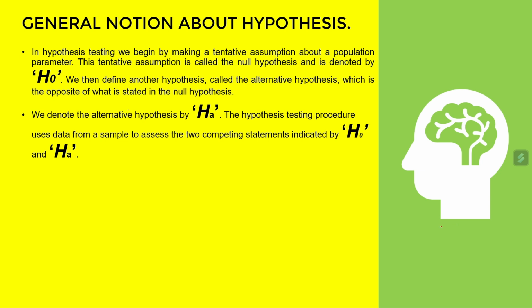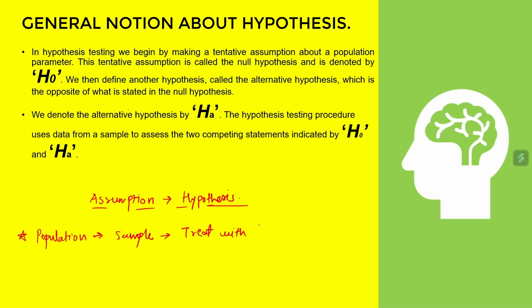So the word hypothesis means assumption. When you make any assumption, it is called a hypothesis. In hypothesis testing, we begin by making a tentative assumption about a population parameter. As per our chapter, as per our course, we will deal with a population, then its sample, and we will treat this sample with hypothesis.